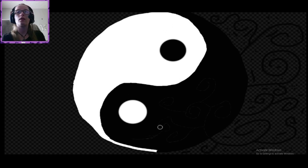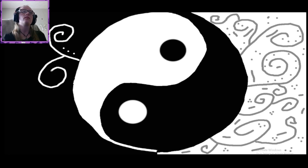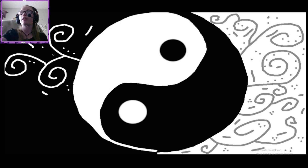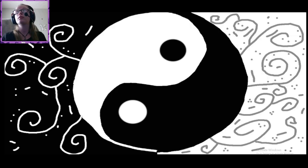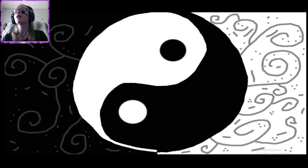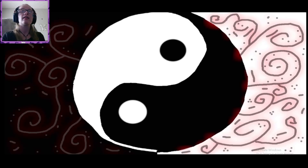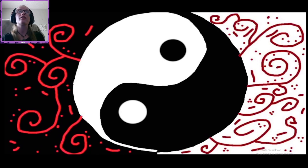I liked what I did a lot more than what it started as — I just thought it looked really flat and wasn't happy with it. Anytime you see my cursor go off to the side, I'm going through adding backgrounds or clicking on masks, because this is all done with a mask tool in the editor I use. I don't know what it is about digital art that's so relaxing. Here I'm trying to make everything pop with an outline on the swirlies, because I loved how the red looked. I went through all the different colors trying to see, but for some reason the red just worked — I think red, black, and white just go really well together.